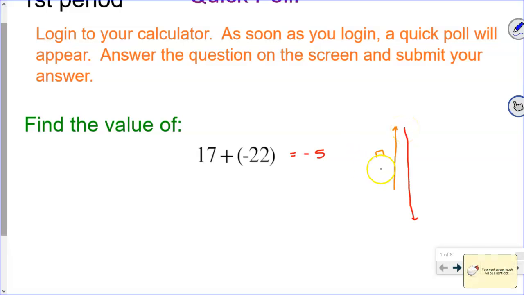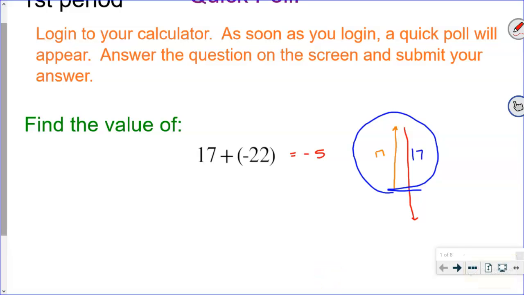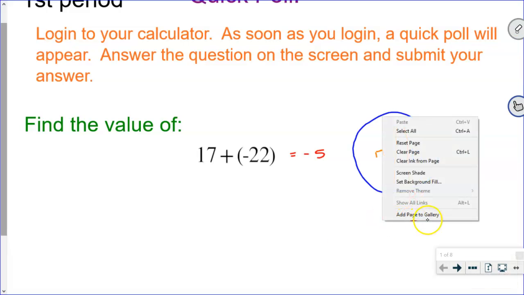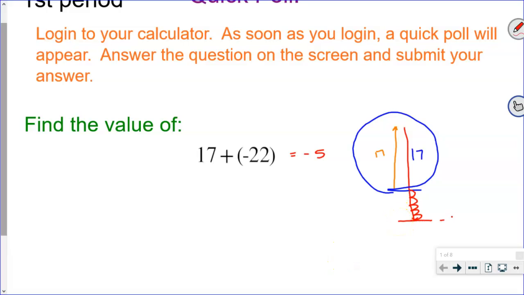But what I'm also thinking about is how whenever there's overlap, those are the zero pairs, which means the first bit that it goes down is 17. Those are those zero pairs. I need to go down the rest of the way to get to 22. So 17, 18, 19, 20, 21, 22. That is how I can model that -5 there. So again, it's not a perfect number line, but it's just enough of a sketch that I can show what my thought process is without having to draw all the way down or all the way up to 17.